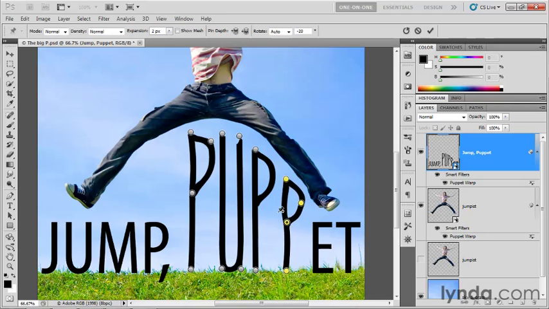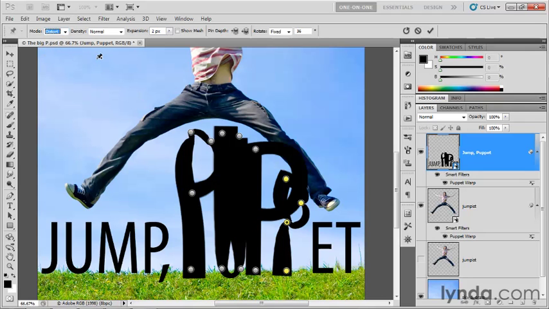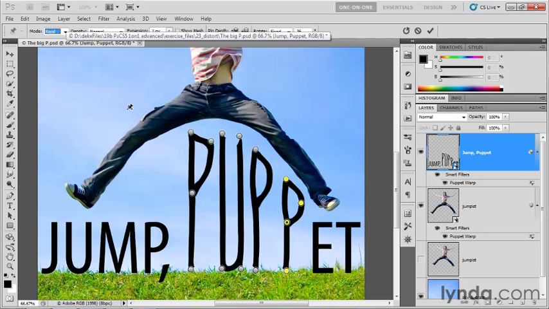And I'm ending up with a little bit of a sway, as you can see, associated with the stem. If I don't like that, I press the Alt key or the Option key on a Mac and rotate that pin once again. So rotating pins can be extremely useful when you're distorting text and other objects inside the program. Another thing that you might find useful, I'm going to switch the mode from normal to rigid. Notice if I switch to distort, everything goes loopy. I don't want that. So I'll switch to rigid, and I end up locking down the letters pretty nicely.